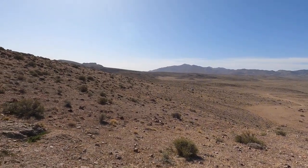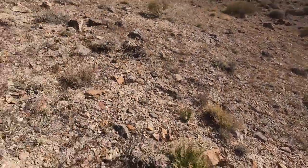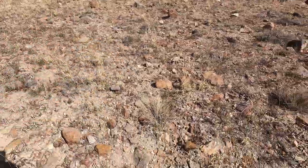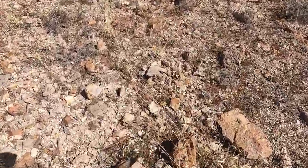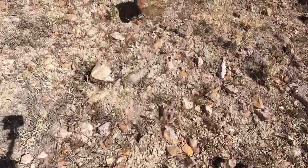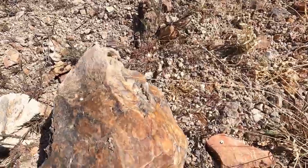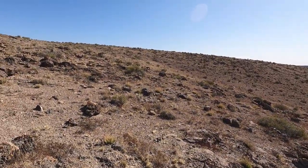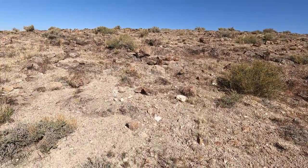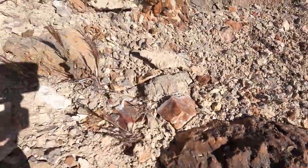So when we parked there and we walked up where most of the pits are, I just kind of walked over here. As soon as I got past this little gully right here, the pieces got much larger. And right here we've got a whole bunch of pieces all through here — and right up here, look at the size of this one. It's huge. My dad's still over on the main hill. I figured if I can just get further away, as long as there's stuff, I should be able to find some better quality. And I think I might have found some of that better stuff.